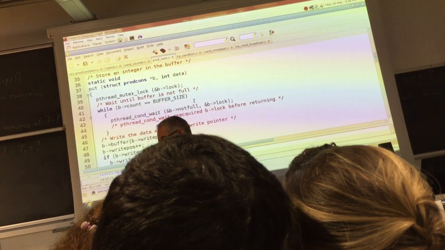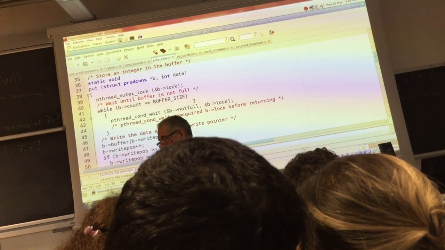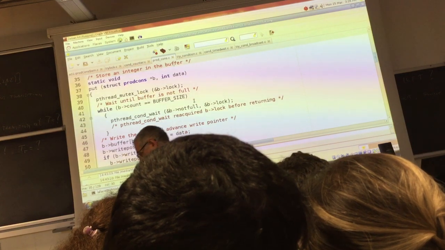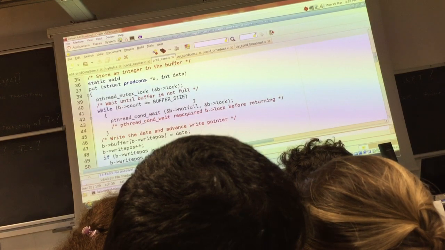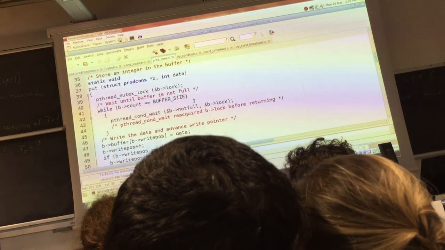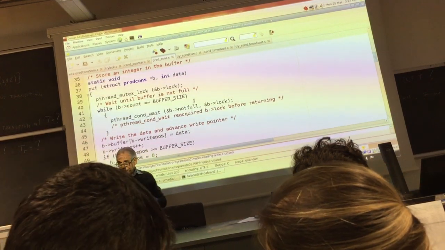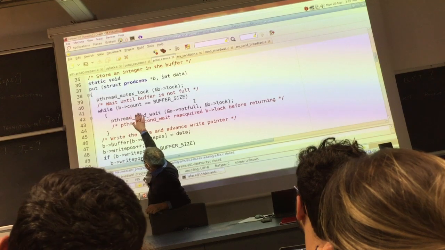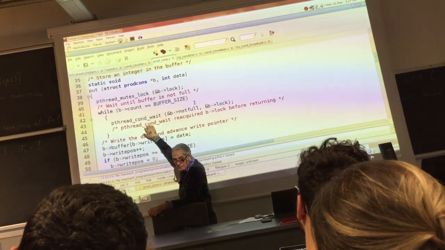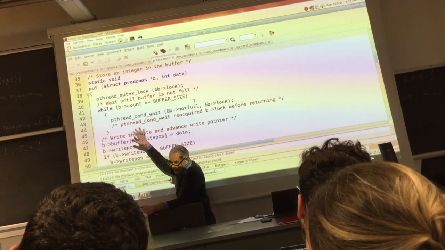Why can we not use if instead of while? Well, in this case, as I said, this is a template, because it is possible that after this wait, more than one thread is awakened.